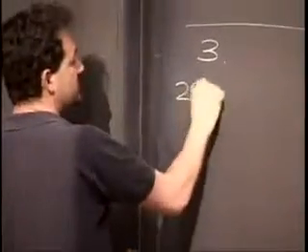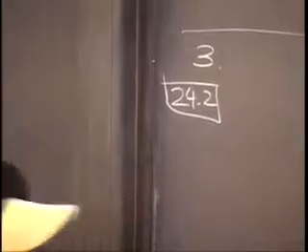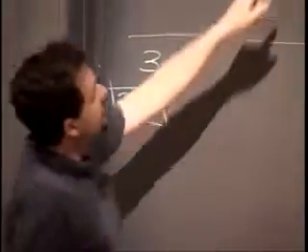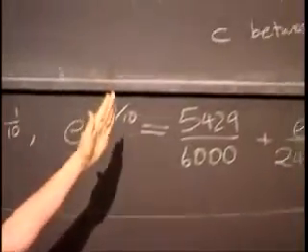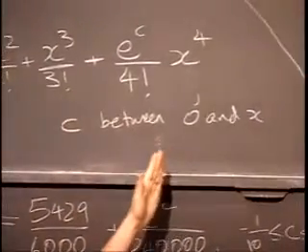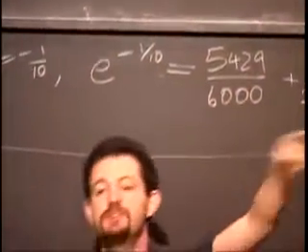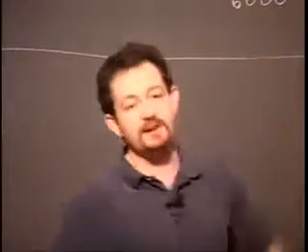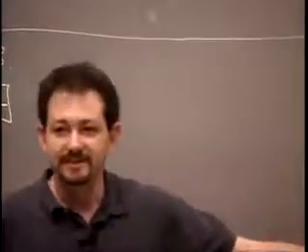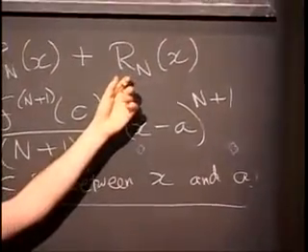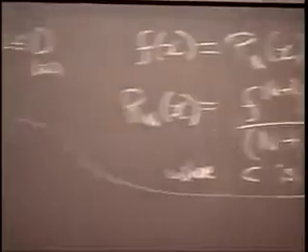Now I'm going to move on to something new for this week. And this is sort of the third concept of the 3. And in my book, I've sort of moved on to section 24.2. So now what I want to do is look at this. I stopped at 3. So the remainder was of degree 4, and that's it. Of course, I could have done the original approximation up to 100, and then the remainder would be 101. The more I do it, the better the approximations and the smaller the remainder. This Rn is called the error term or remainder term. As I said last week, the R is for remainder.